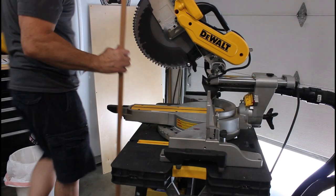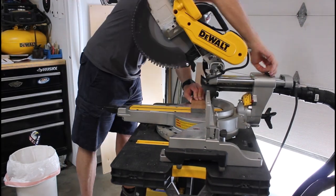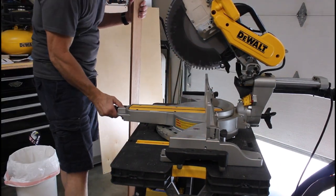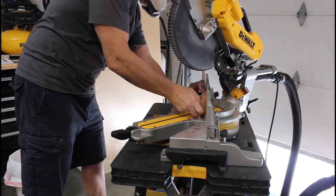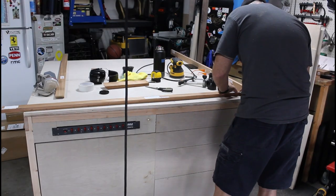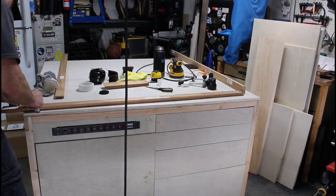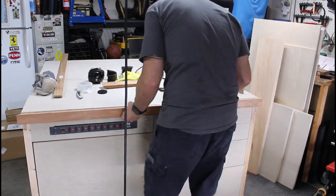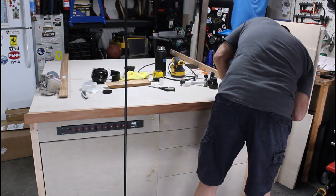So now it's time to add some trim. In choosing my trim pieces, I decided to go with mahogany. It was a much cheaper price point than walnut, and it turned out pretty nice. Again, I'm using the double-sided carpet tape trick to hold it in place and make sure that it's exactly where I want it.